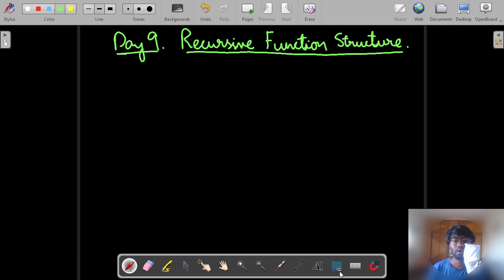So firstly, we have understood that recursive functions are shorter to write rather than an iterative code such as a for loop.